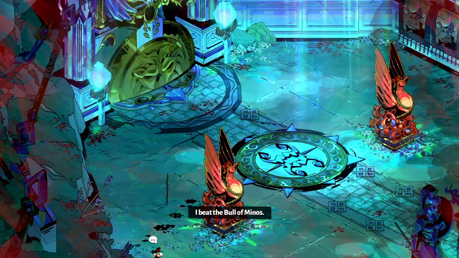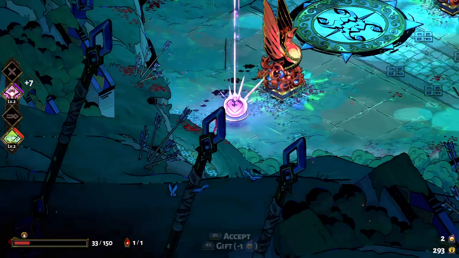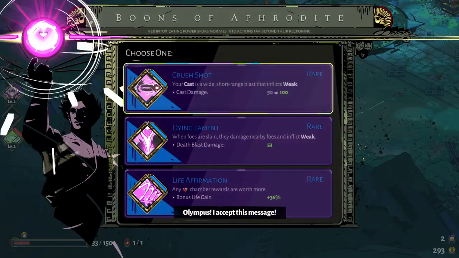I beat the Bull of Minos. And he just walks away. And I get an Aphrodite boon. Olympus, I accept this message.